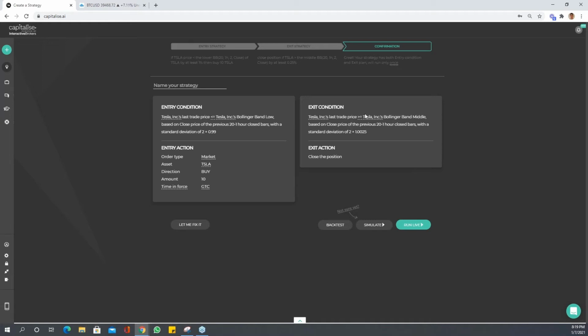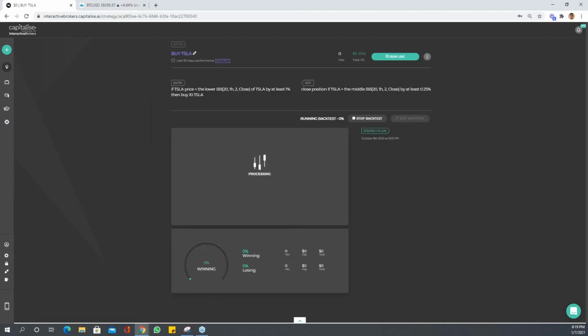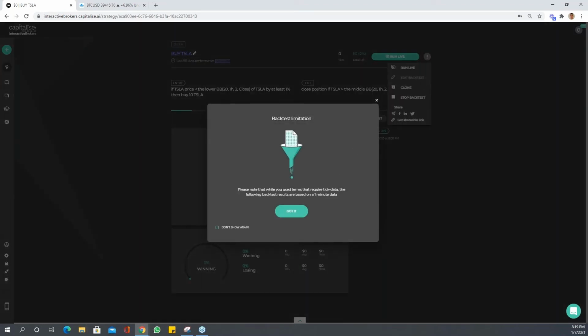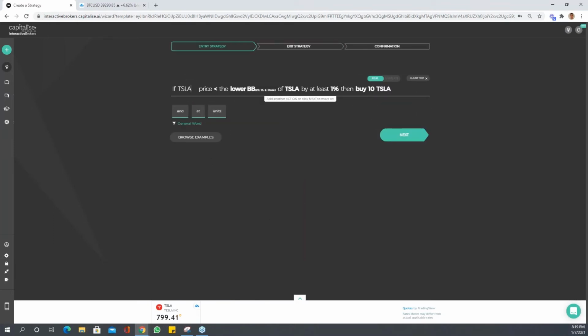You'll notice that I'm only using one condition here on each. You can use multiple. If you want to use 10 conditions or 50 conditions, go ahead. And you can name your strategy here. I'm not going to bother with that right now. Let's backtest this. And while this is backtesting, I want to see how quickly we can test this over a group of stocks. So we've got one, and it's 8:19 now. I want to test it over four.